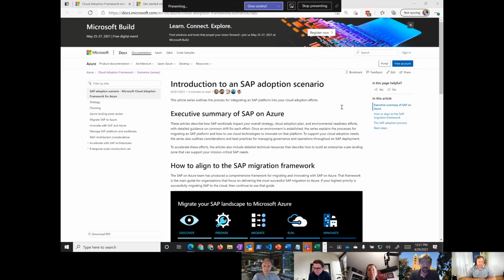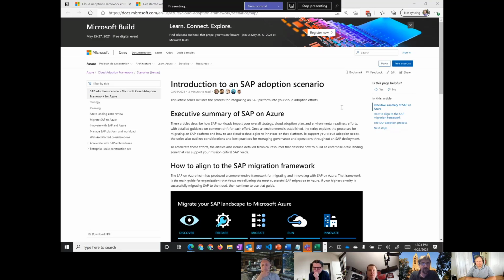And so for this end-to-end scenario, I'm sharing my screen now. You can see on the left a tip of the hat to the cloud adoption framework; you had someone on the show a couple of sessions ago who talked about it. They probably mentioned our core methodologies: strategy, plan, ready, manage, govern. When we look at the SAP adoption scenario, we're taking the cloud adoption framework and everything it covers across any workload and saying what's really important specific to SAP, and providing you with a guide for that.